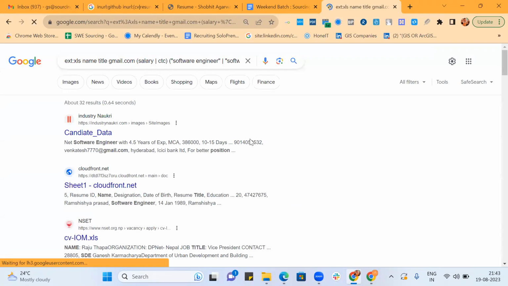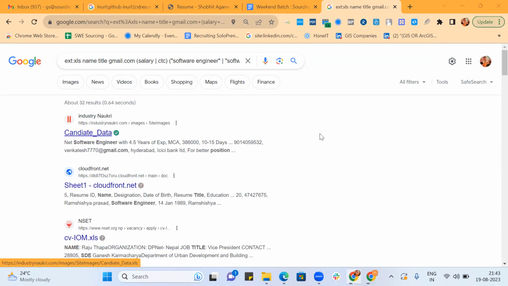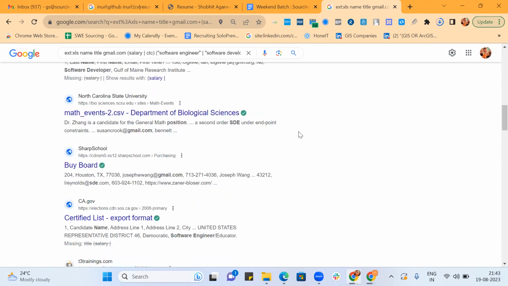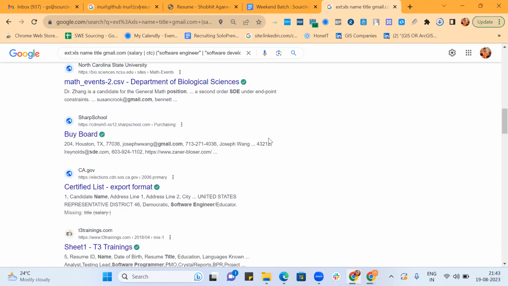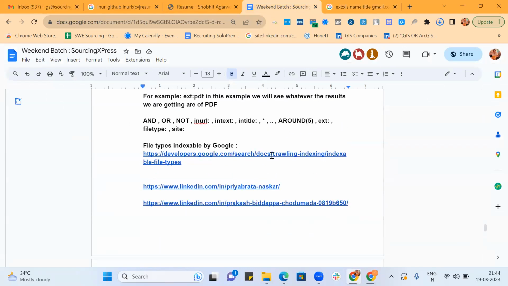And then we just search for this. And if you see, you get a lot of Excel results. This is one of the results where you have some 5,000 Naukri profiles along with their list. Some recruiter might have updated and hosted it in the cloud and then forgot to remove it. So this is used for Excel data. Whatever Excel data is there on Google, you can fetch it. Not just Excel, you can go for any kind of data. So here, file types indexed by Google.